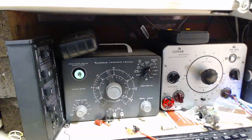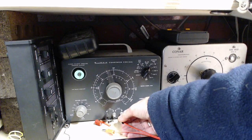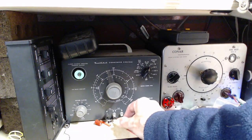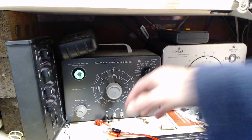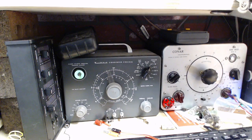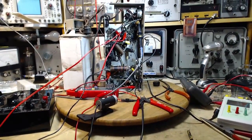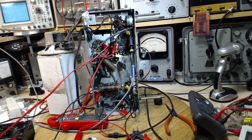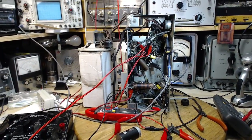Okay. Never had this happen before. Something is putting a voltage on the radio. What the heck is it? I got so much instrumentation hooked up to it. Strip away all that stuff. Carry on with the test anyway.